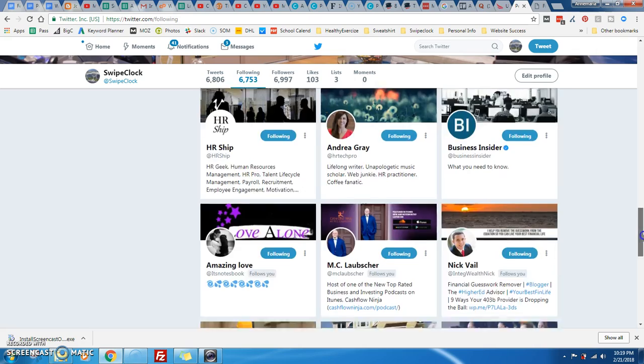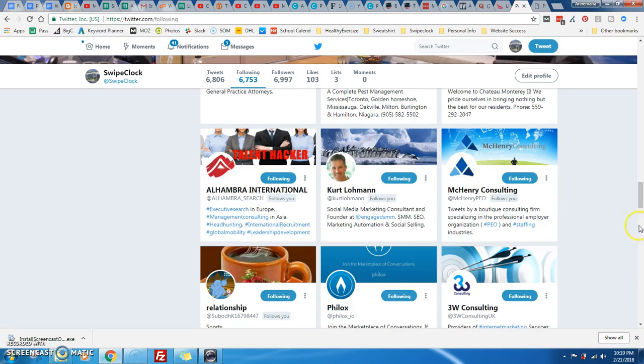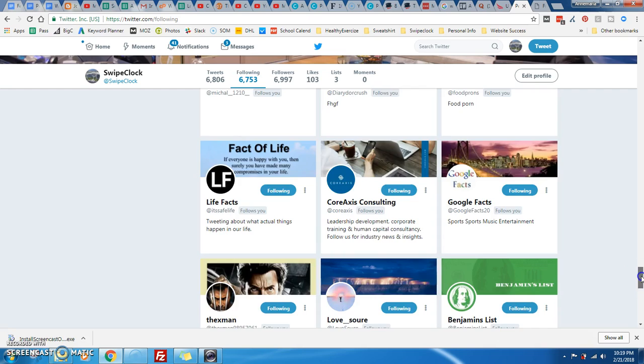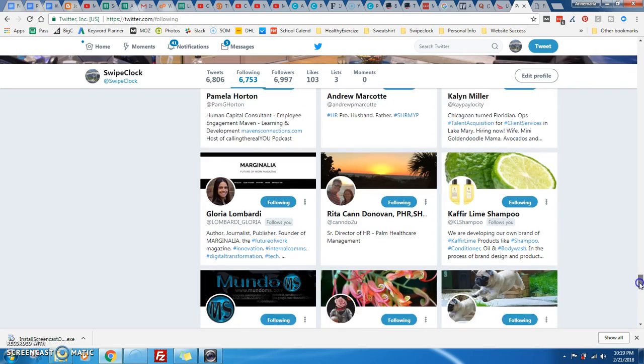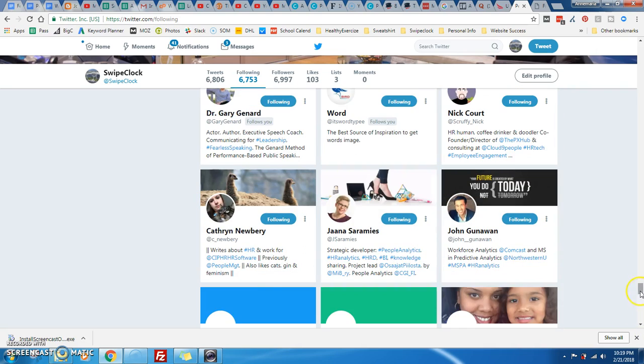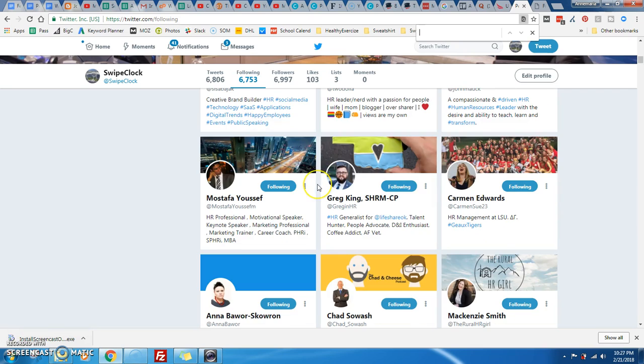Now, Twitter's only going to show you a few, so you're going to want to keep scrolling this down until you can't scroll down and you have all of your following pulled up on this Twitter account, because you do need all of them pulled up for this to work. After you've done that, hit Control-F, which will pop up the search. Hit Control-V, which is going to bring this up. This person I'm following, but they are not following me back.